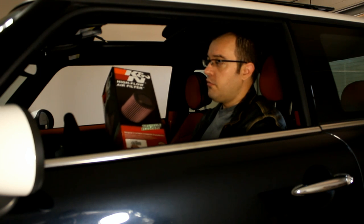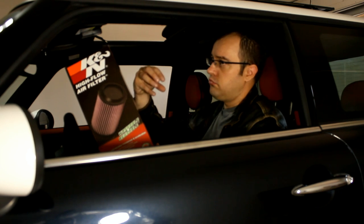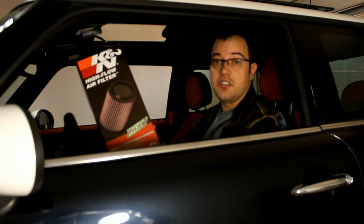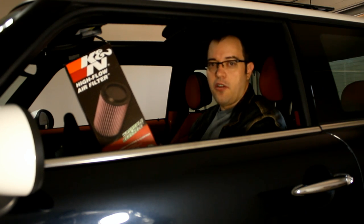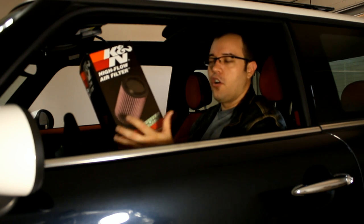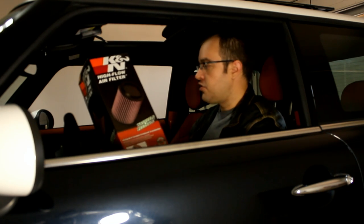This particular filter from K&N flows much better than the Spectre did. Part of that is that the Spectre one was a conical, and this is a cylindrical. There is more cloth in this one since these are cloth filters. The K&N gave me quite a bit more oomph and a much nicer sound — a little more whoosh but at a slightly lower volume. The K&N works great. It's rated for 881 CFM, so it should flow pretty well.